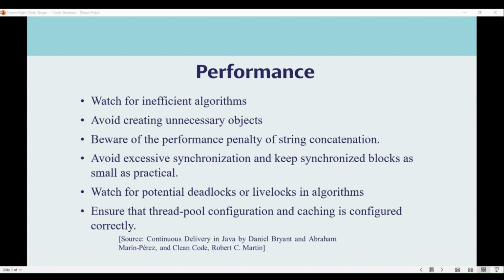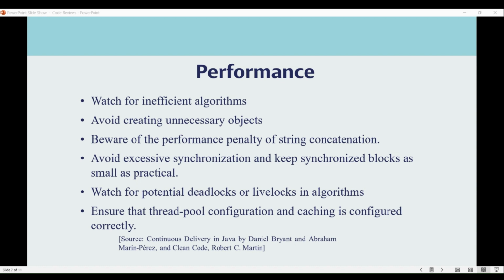Avoid creating unnecessary objects. Be aware of the performance penalty of string concatenation. Avoid excessive synchronization and keep synchronized blocks as small as practical because excessive synchronization will slow the pace of your application. Watch for potential deadlocks or live locks in algorithm.